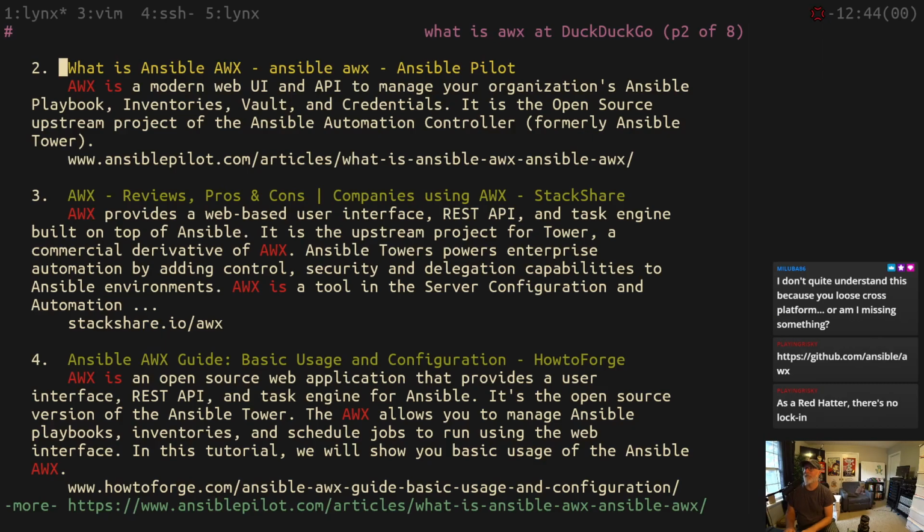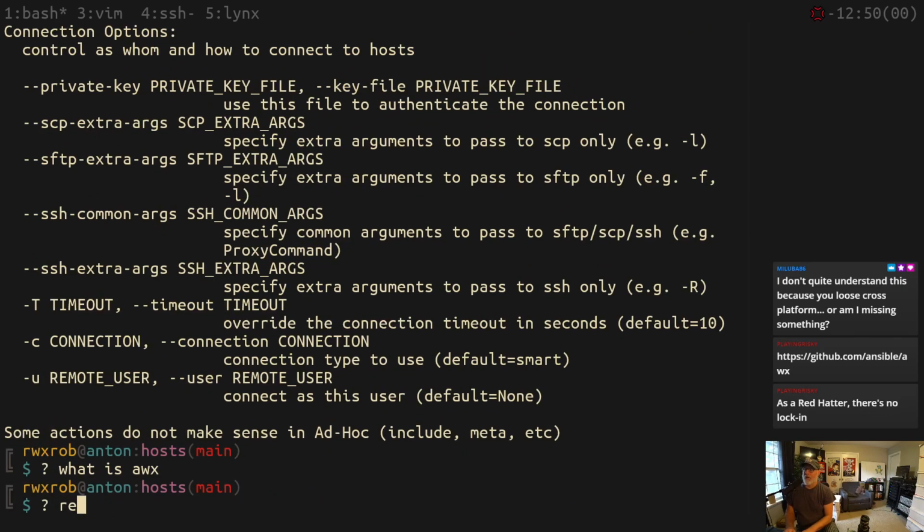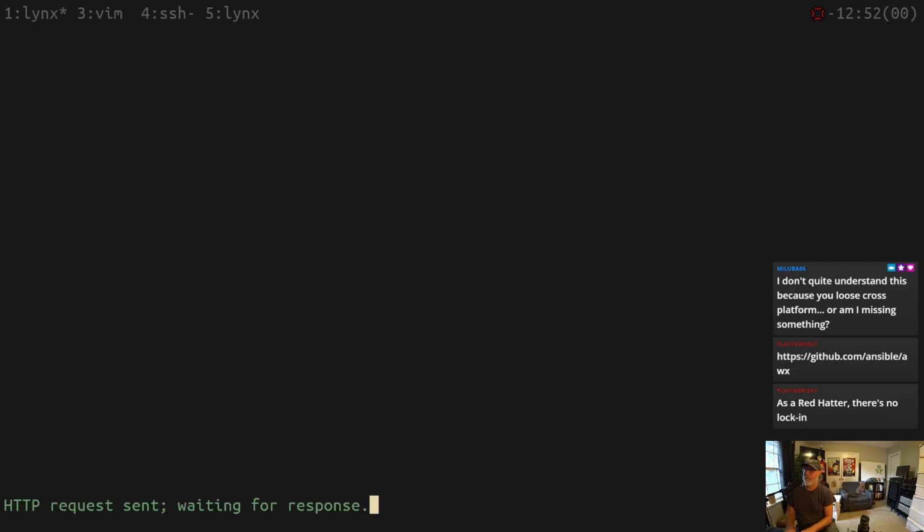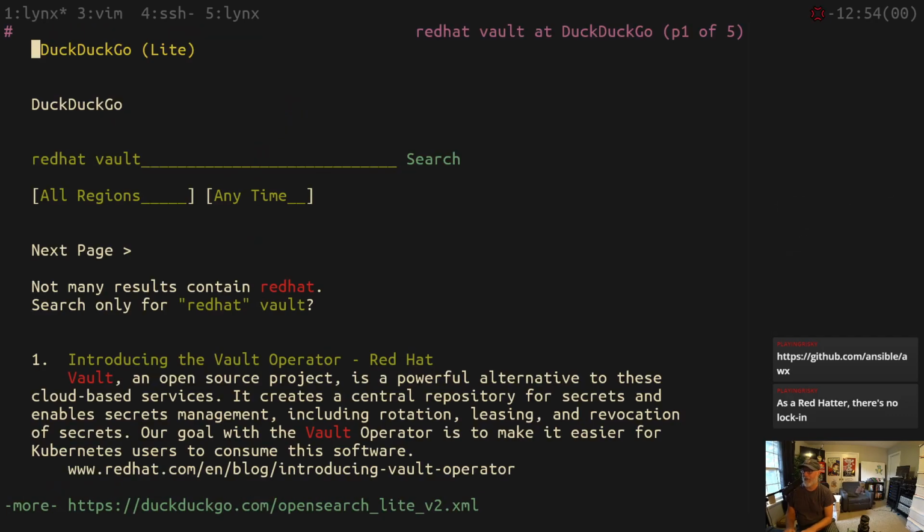There's no lock-in. Yeah. Well, what's Vault? I think it's an alternative to Keycloak. It's a secure location for storing and retrieving secrets, including rotation, releasing and revocation of secrets in the vault. With the vault operator, it's easier for Kubernetes users.